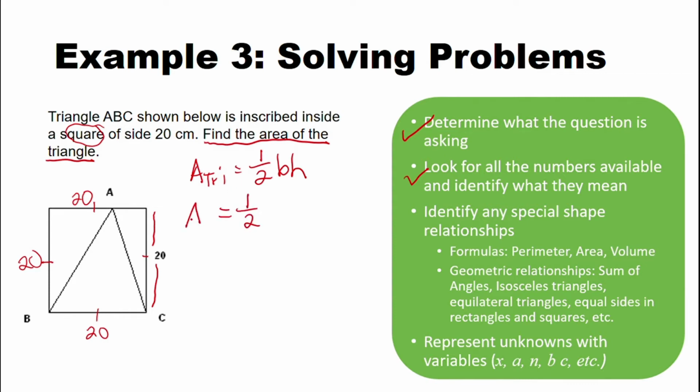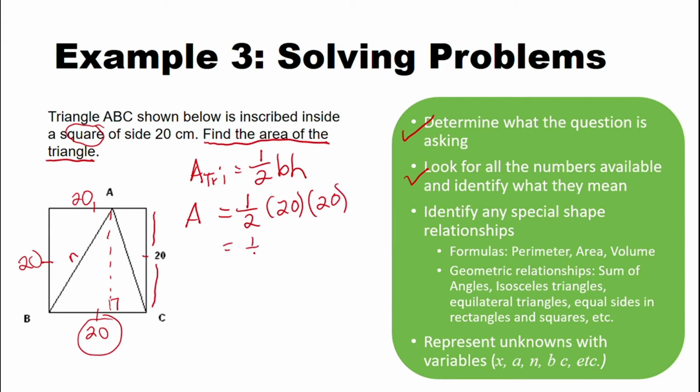So let's keep the area equals 1/2 the base, because it's a square, is 20. And the height of the triangle. I don't know the side length here, let's call that n. I don't know the side length, but the question is the height here. Nobody drew this in, so the height would be equal to the side length of the square. So it is also 20.